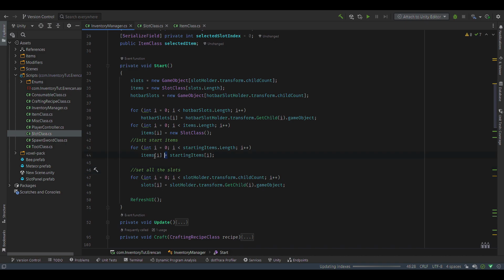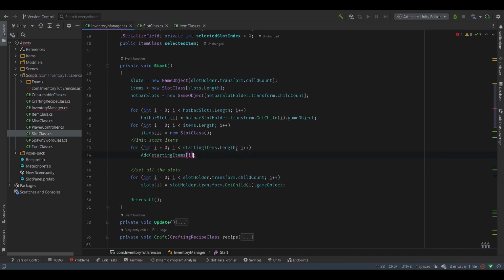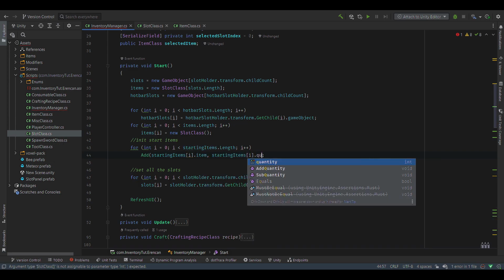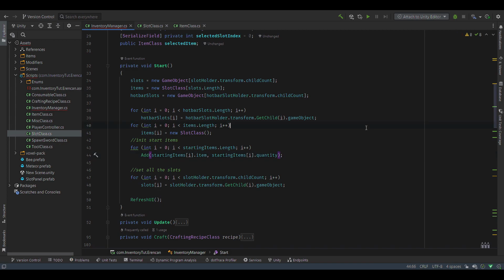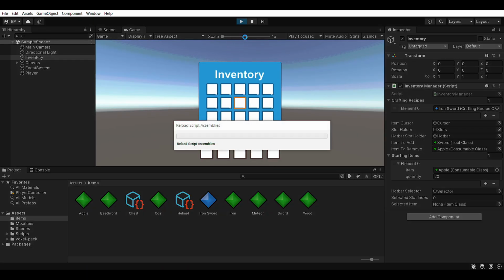We should actually be adding it. So I should be saying Add startingItems[i].item and startingItems[i].quantity. And that way we're putting it through the add function instead of directly setting it into the inventory. Otherwise, if we directly set it, that's not actually putting any of the logic we just wrote into use.